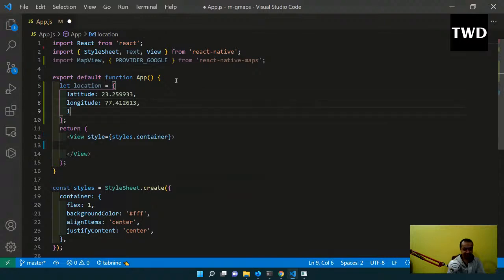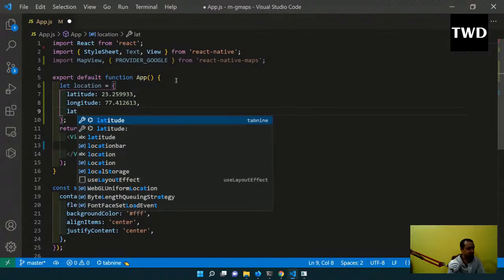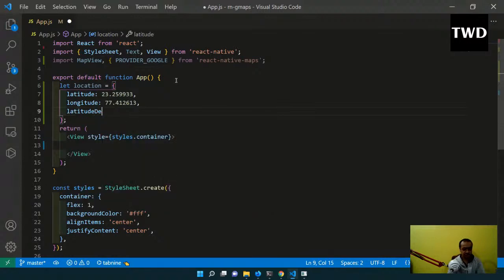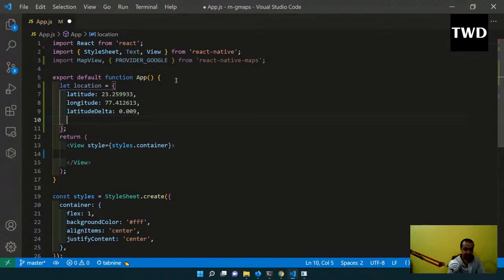See, the latitude delta is required. There's something known as latitude delta, which is used in iOS. If you want to know more about it, you can read it from my blog. I have done a detailed blog about this, and I'll have the link for that also. There is also something known as longitude delta, which is also 0.009.